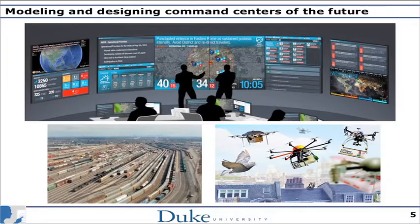Another cool project: we get to model and design command centers of the future. This is a futuristic display — you're thinking about big wall-screen displays, lots of information, maybe some operators individually managing certain elements of the overall big picture. You could imagine a command center for Amazon that saw all of it — not just the fulfillment centers but the end-to-end operation. These ideas are a bit like NASA mission control but more effective. In NASA mission control, each person does one little job, but in the command center of the future, one person does a lot more heterogeneous tasks.